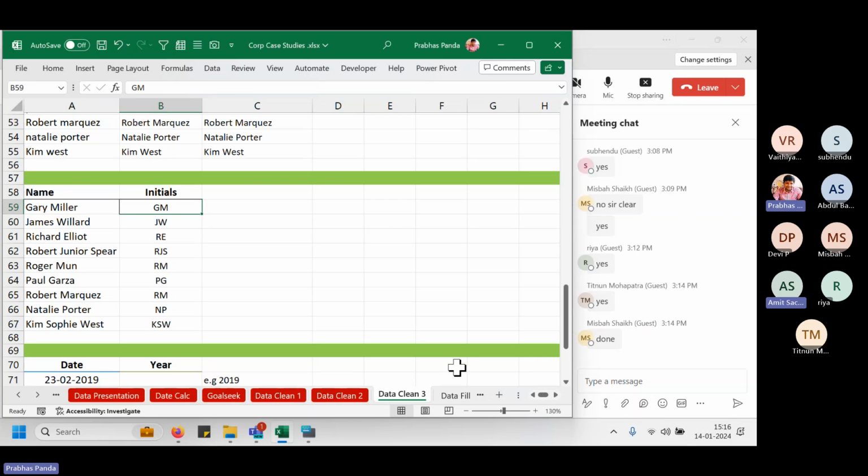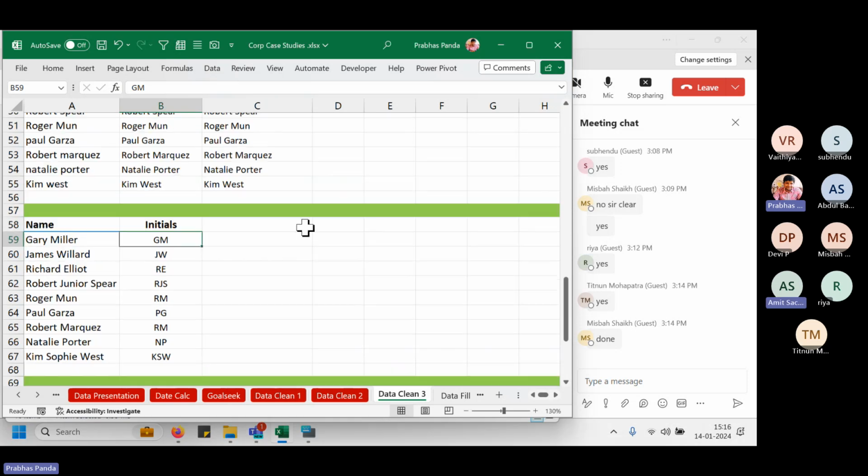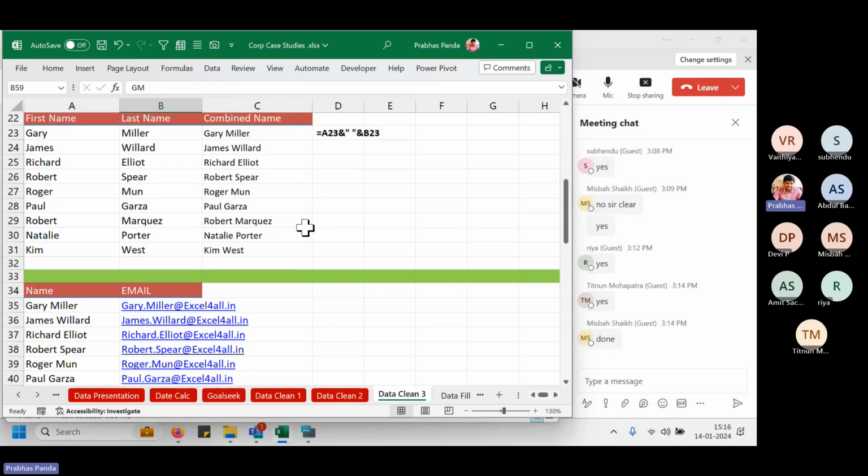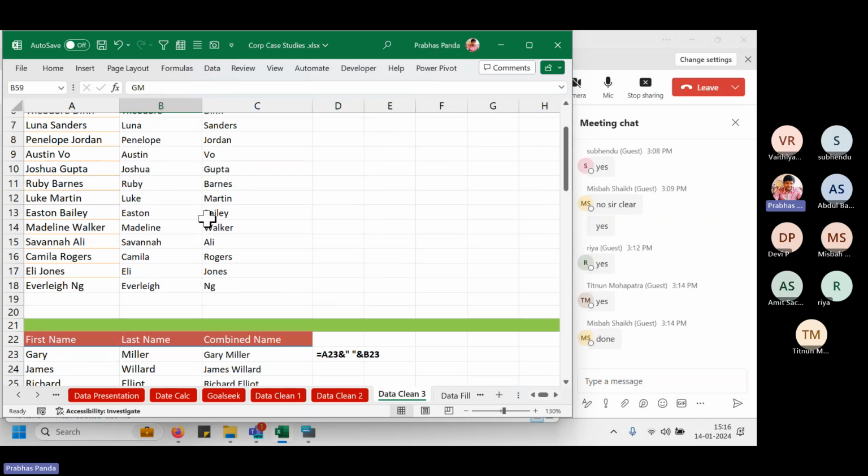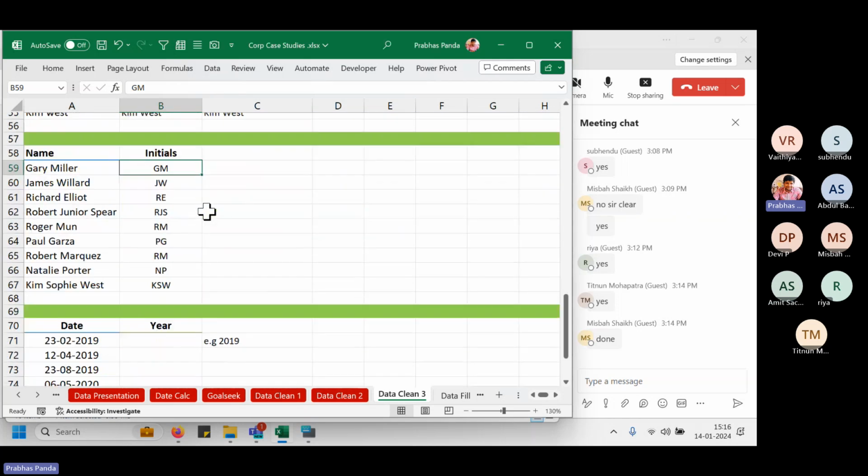One thing I noticed is that Control E is working only if the next column is blank. For example, in C59, if I type GM, true, and I'm doing a Control E, then it is giving us an error, right? I completely agree with you. For that, we need to follow certain rules. I'll tell you the rules, but I'm first giving the application where you can use it.